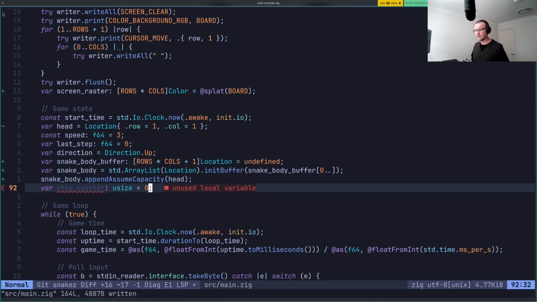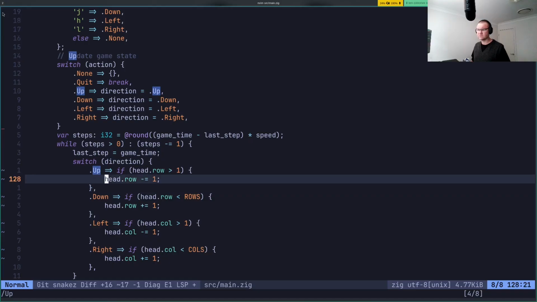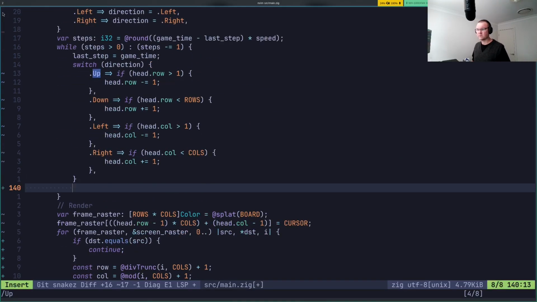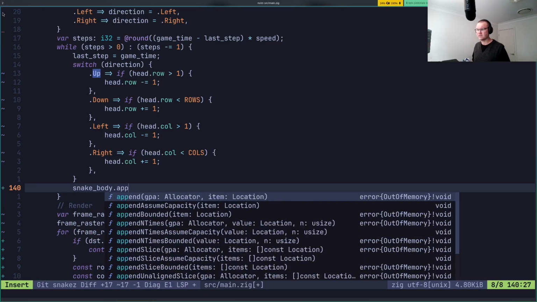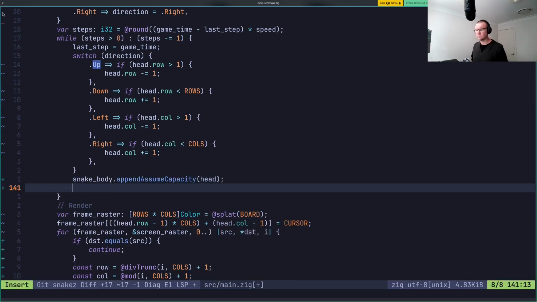So we need to have a step counter as well. Okay, so now we can go to where we update the game state. And so we calculate the new location of the head. Once we're done with that location, what we can do here is just append that to the snake body. And then we'll remove the tail if it's not the third step.